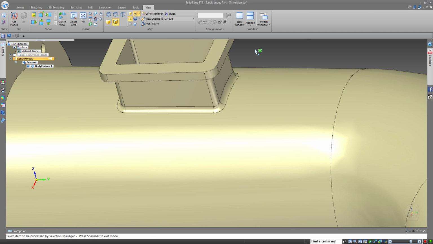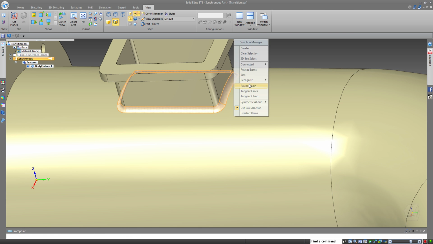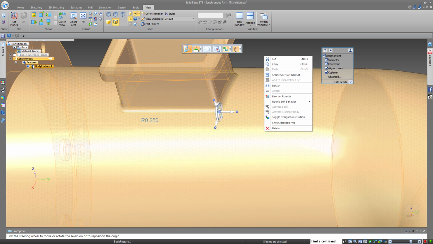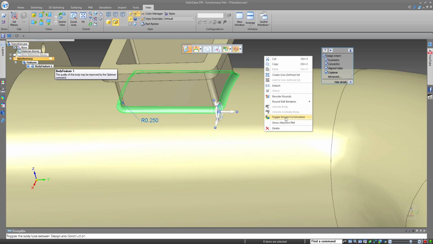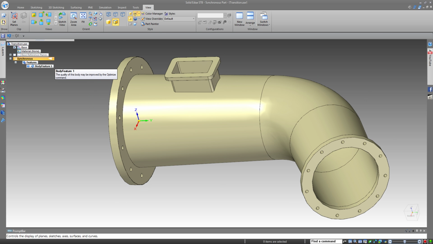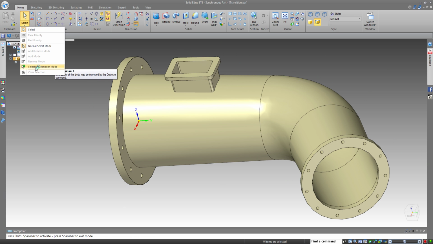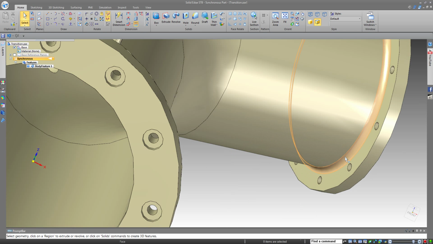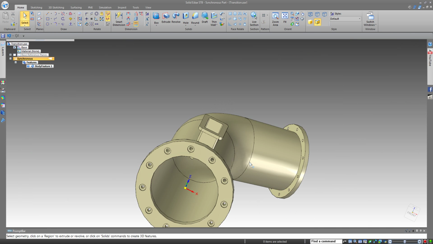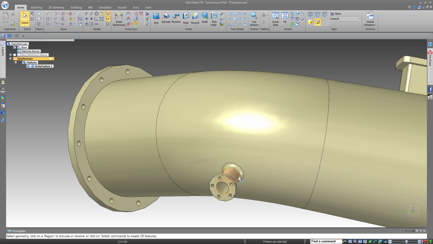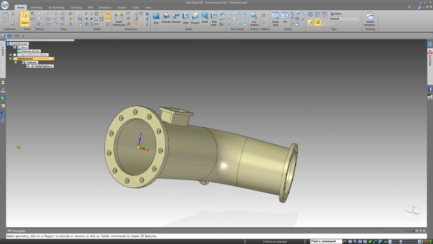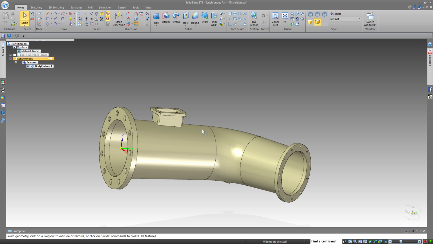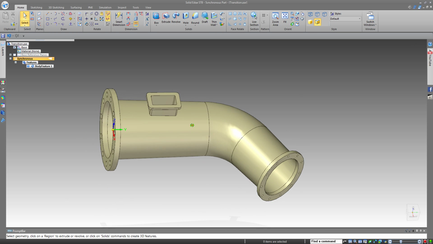So what I'm going to do is a selection step here. I'm going to say recognize that round chain. Again, this is just a body feature, so there's nothing intelligent about it. I'm using commands like selection manager to grab all the areas, or just using the steering wheel command to grab some faces and drag or delete in this case. So there we go. This is ready to have some bodies placed on.